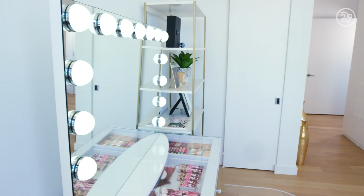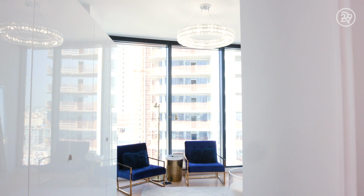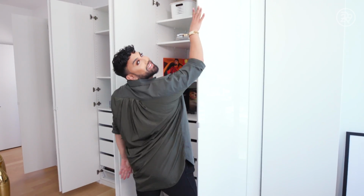Today, I'm gonna reveal what's inside of my beauty drawers. So my beauty drawers definitely reveal that I'm very extra, if you guys couldn't tell, very glam AF. There's tons of sparkle, tons of shine, and I'm super excited to show you guys what's in here. So this is my beauty drawer.